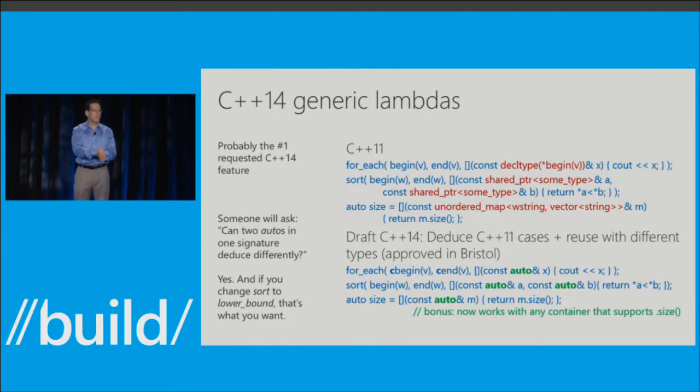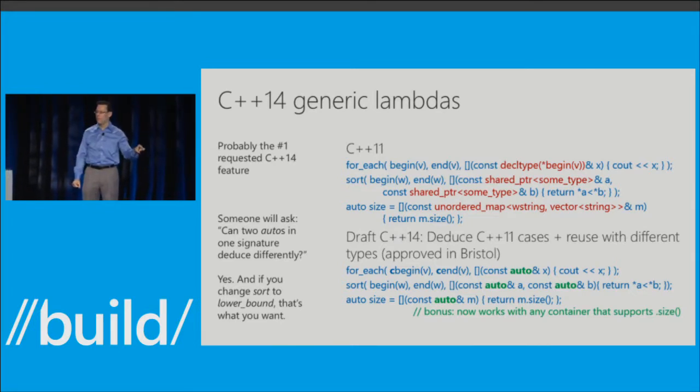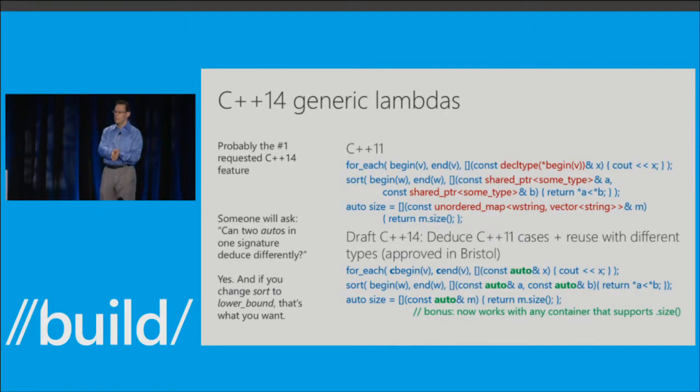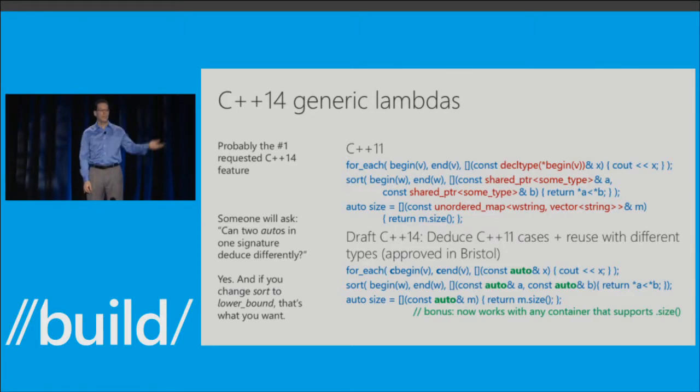And what's better is because we reduce the return type, every time you call it with a different type, we stamp out a different instantiation of the template with exactly the right type that that particular size function returns. So you get deduction on the way in and on the way out with full fidelity. This is a great value add to complete C++11 lambdas. It was just voted in 2 months ago in the C++14 draft standard, and we're working hard to implement that, and we have high hopes that this will be in the CTP. We're pushing hard to make sure that this one gets into the next CTP that will come right after RTM.